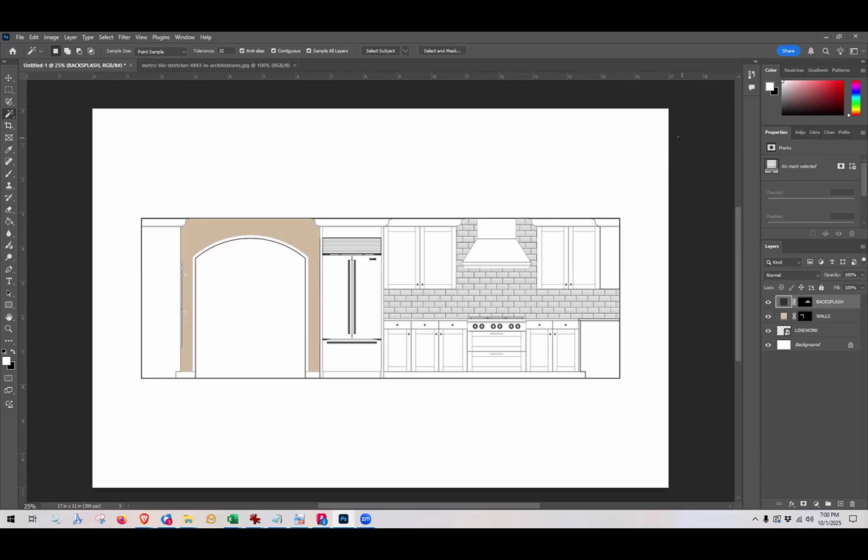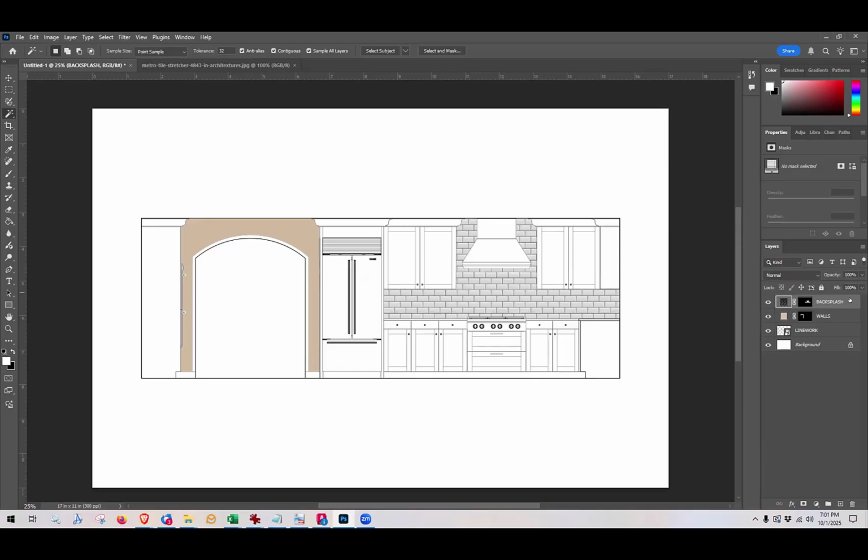Now, what else I can do with this is start adding some shadows. If I do an inner shadow, it will give me some shadows within the subway tile here, and it'll show up on my render and give it some three-dimensional quality.